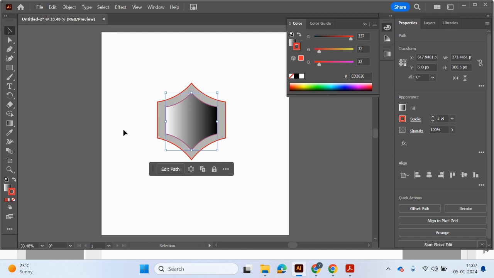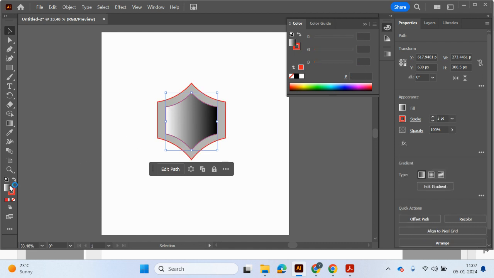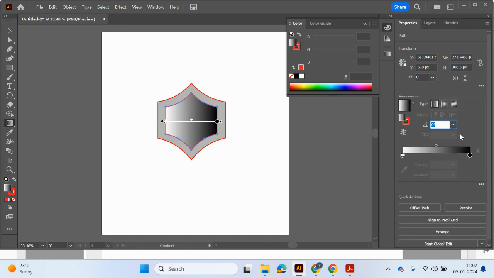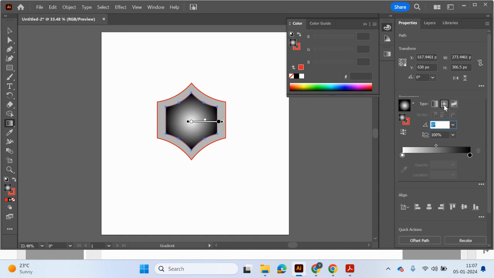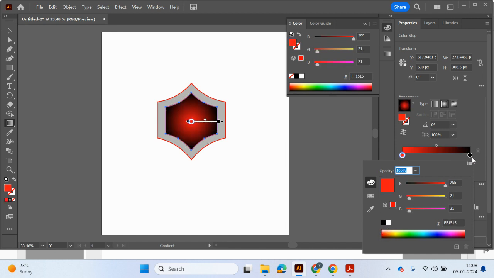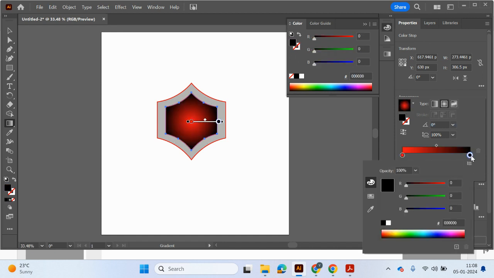Okay, let's get back to the inside gradient. Okay, so edit the gradient. We want it to be, let me just extend that. So we want it to be radial, so from the center. And I want to change colors. So if I click on this spot here, it's going to begin as red. Okay, and then if I click on this black circle here, it's going to change to like a white color.